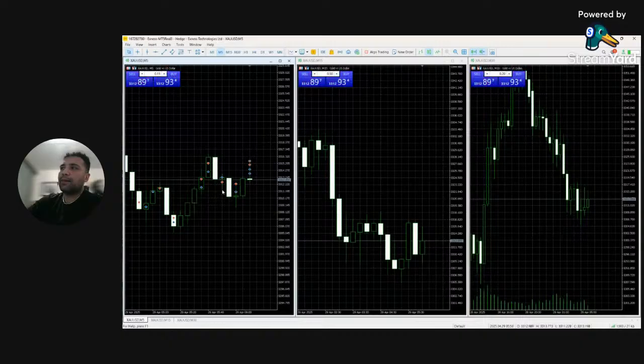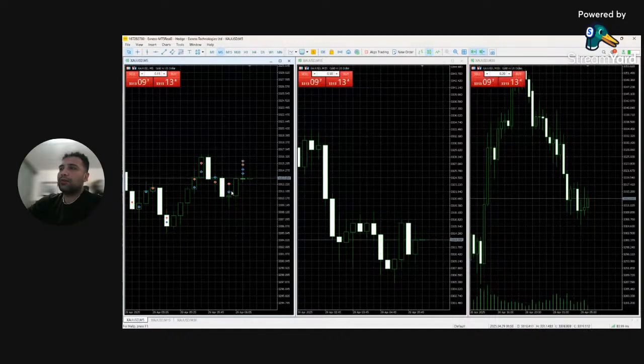But the idea was that I was thinking that it might extend a little bit more, up till at least filling up this level, this candle up till here, or maybe down there. So what ended up happening is that I stopped myself out. Price came back down there after that, and then price formed this morning star right here. So I took one position right up here, exited right there.